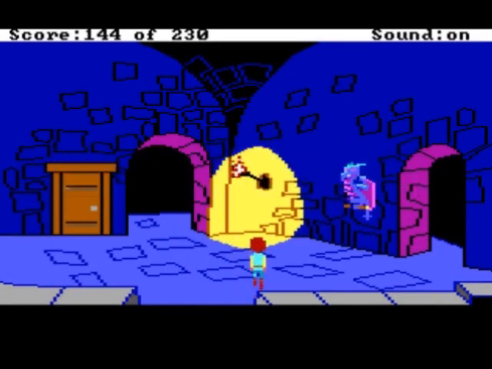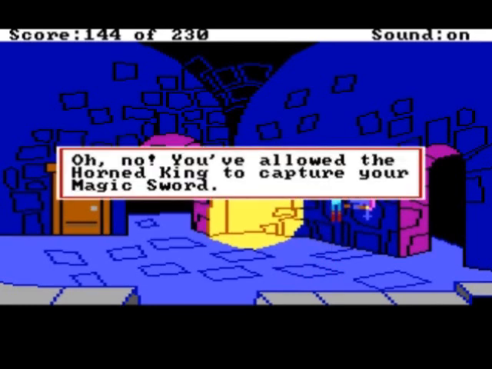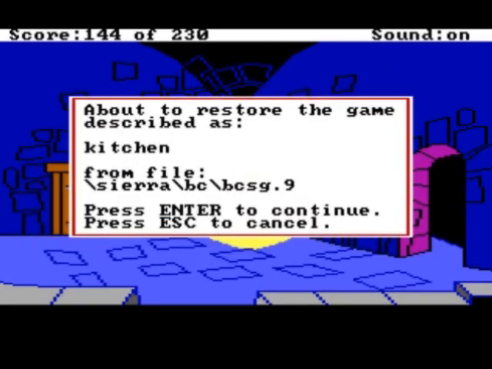What is this thing? It's a Gwythant, I think. Oh no, you've allowed the Horned King to capture your magic sword. Sorry, Taryn, you have failed in your quest. The Horned King now has the Black Cauldron, and evil rules Prydain. Alright. I saved, though.